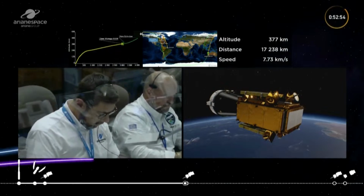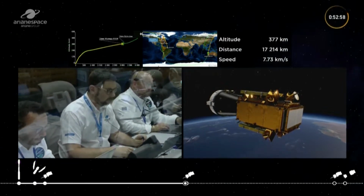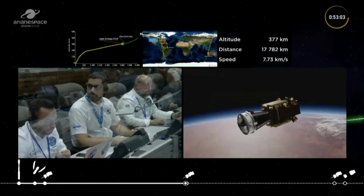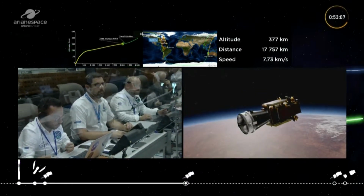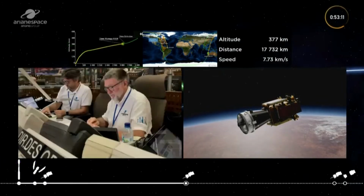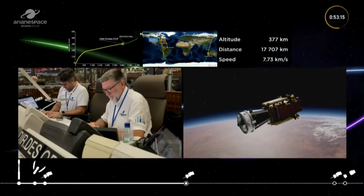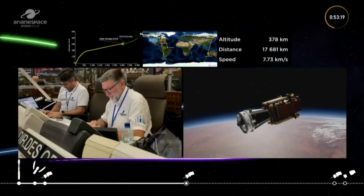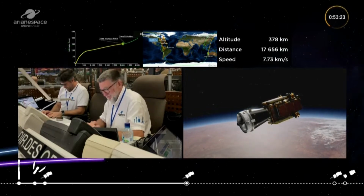Samuel, just a quick reminder for anyone who missed it earlier, the trajectory. Yeah, the green curve is the plan, so the planned evolution of the altitude along the distance, and as you see, it's increasing. The target orbit is circular at 700 kilometer altitude, so it's increasing towards 700, and the yellow cross corresponds to the actual launcher position. So as you see, it's perfectly on the track, and that's very good news.